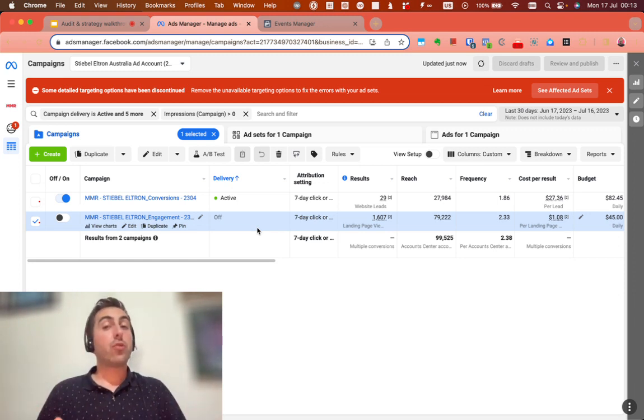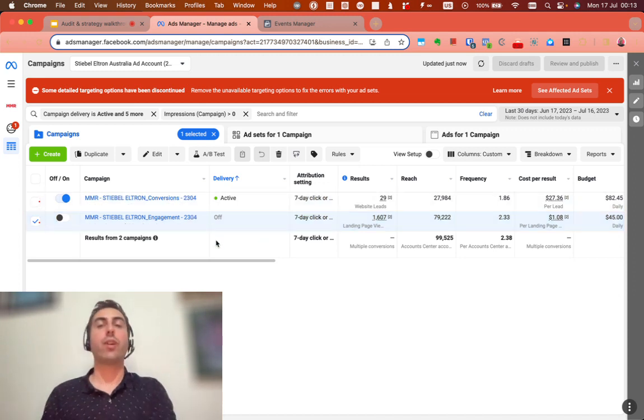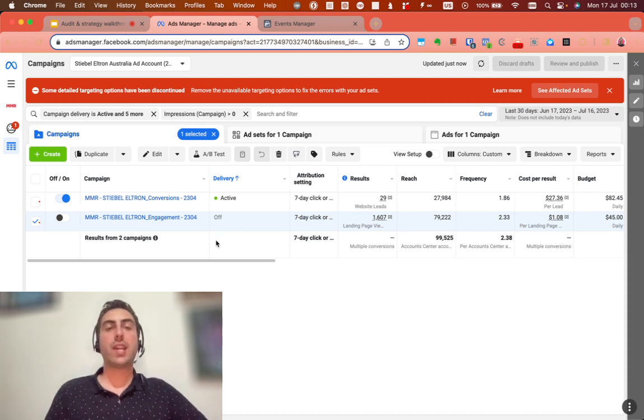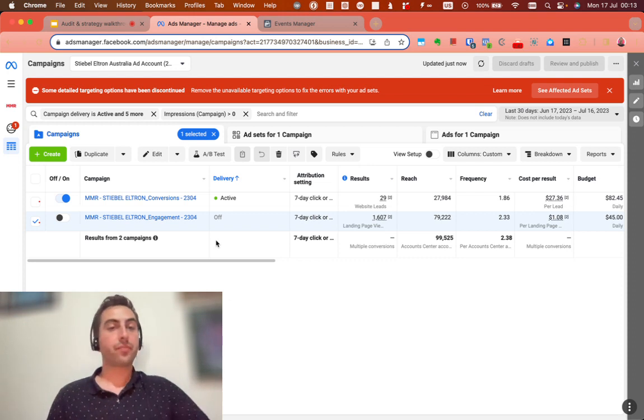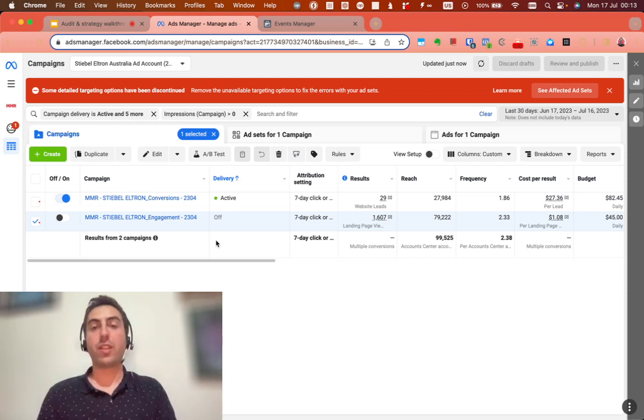But if you want to drive conversions, if you want to drive leads, then you'd probably want to switch over to a conversion campaign. That's what we've done here as well, right? You probably want to optimize for a lead event on your website instead. This way, the system will be able to place ads in front of people that are more likely to reach this conversion event. So that's the first thing we notice here.